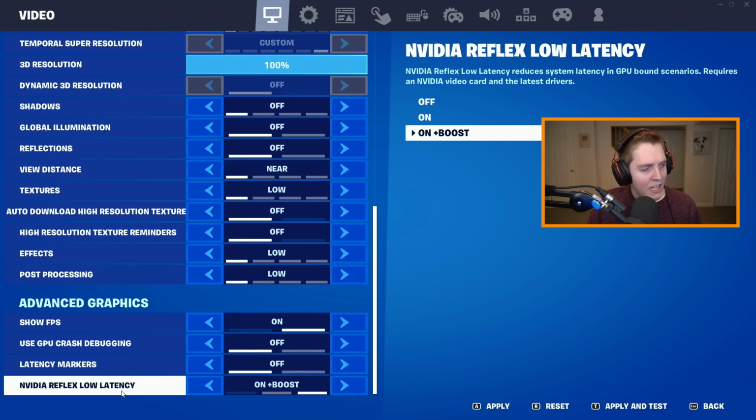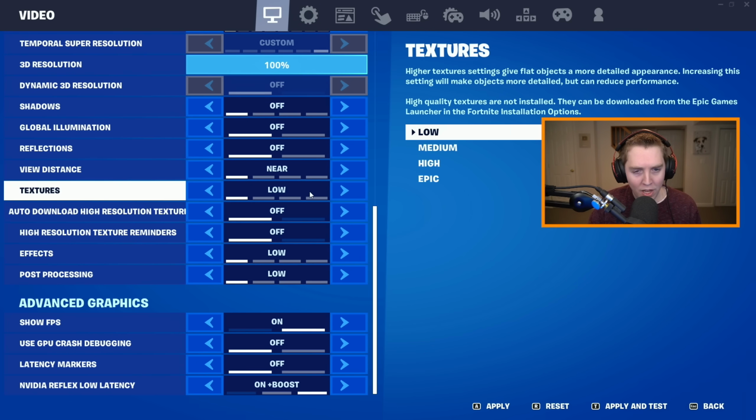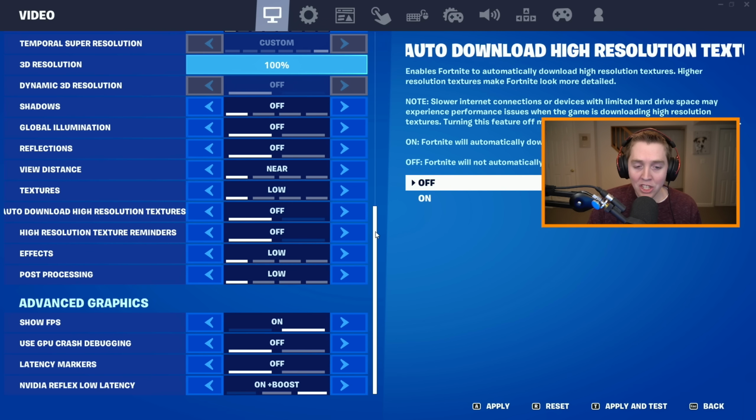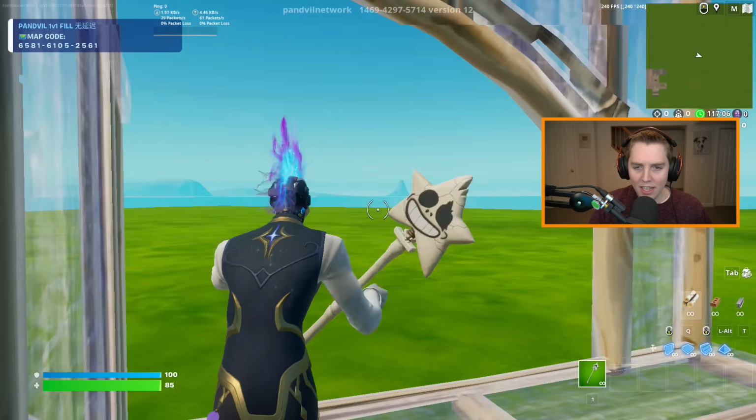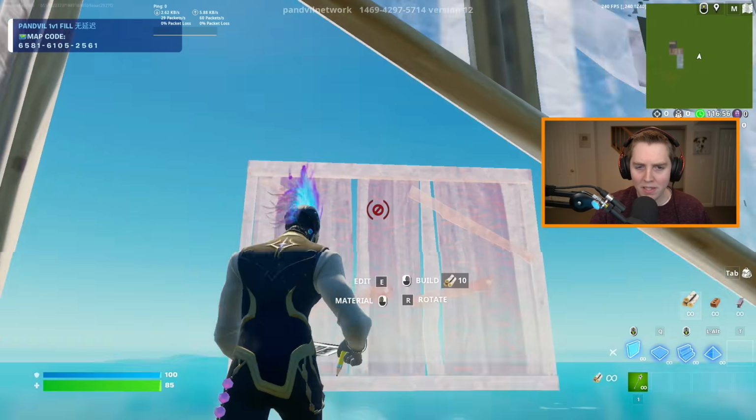And finally, Nvidia Reflex Low Latency. Put this to on plus boost. That is going to get you the lowest input delay. And that, coupled with high textures, which I tried to explain before, put it on high and try it out. That should actually get you much lower input delay. Your game will feel snappier. It's really weird to describe, but I promise you, your game will feel better. Or well, maybe not all of you guys, but some of you.